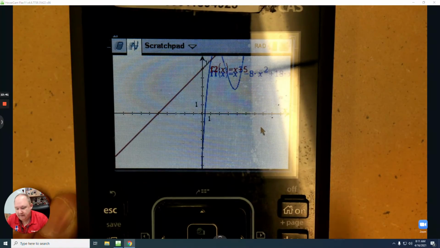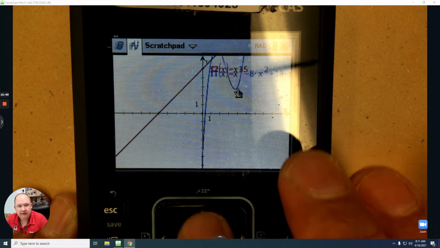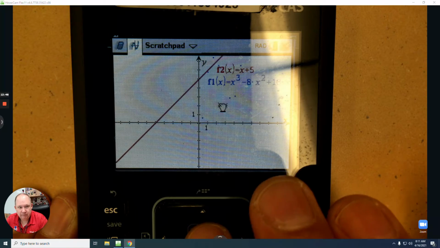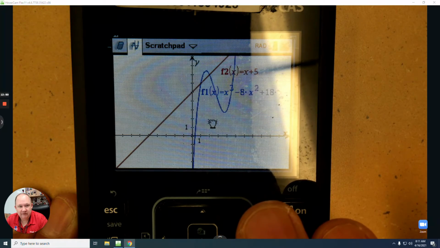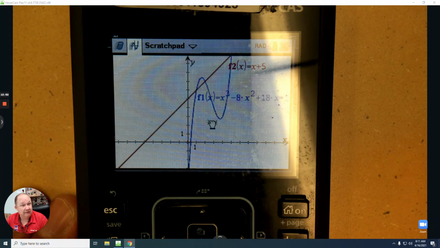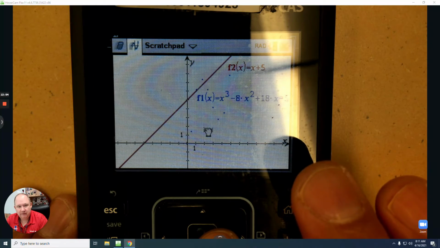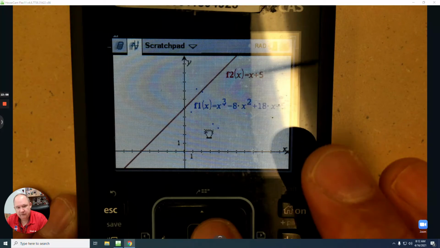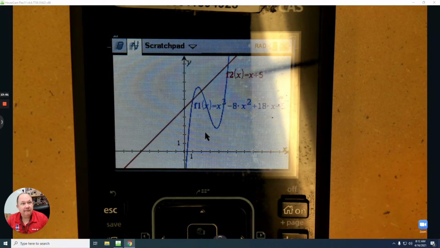Now the nice thing about this calculator is you can actually grab the graph and drag it down. So press down, and see that cute little hand there? You can drag the graph down so you can see what you need to see. What I need to see is where they intersect. Do you see how I see it now? So I can grab the graph and bring it down so that I can see where the graph intersects.